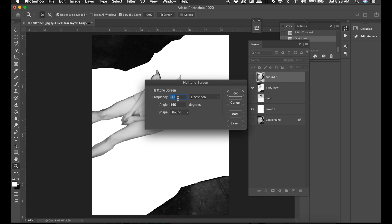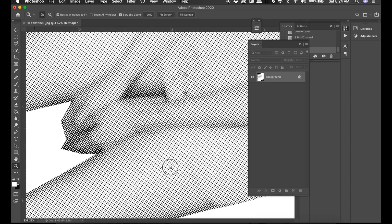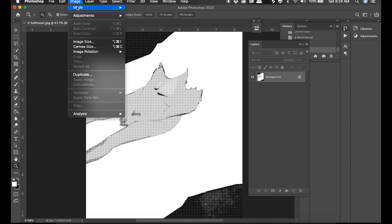One thing that's kind of fun for me though is each time I save the layers as a new bitmap with a halftone screen, I like to really change the screens a lot. So maybe this will have 48 lines per inch at an angle of 120 degrees. It's up to you. Ultimately, you might not notice any difference at all, or you might notice an extreme difference.